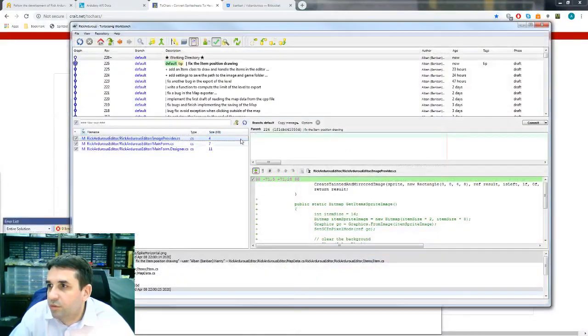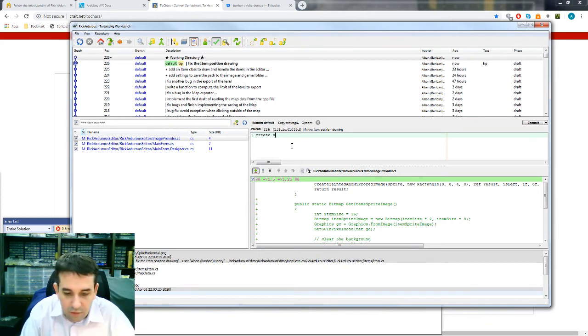Okay, so create an image containing all the items for the toolbox.